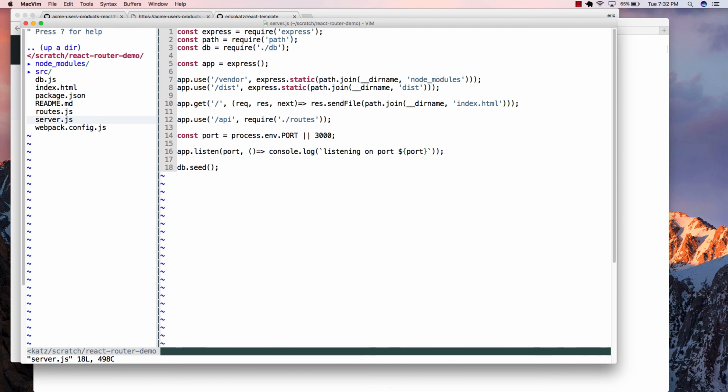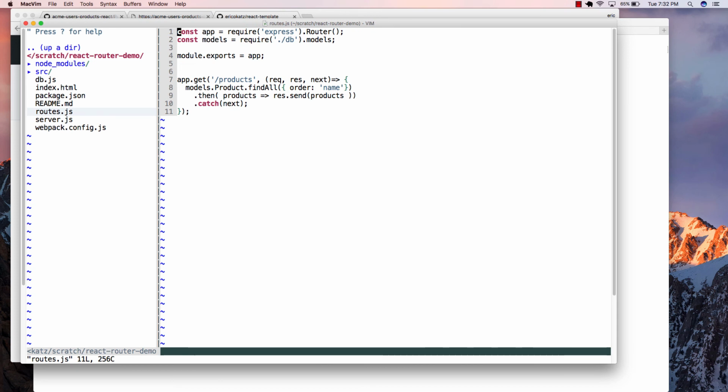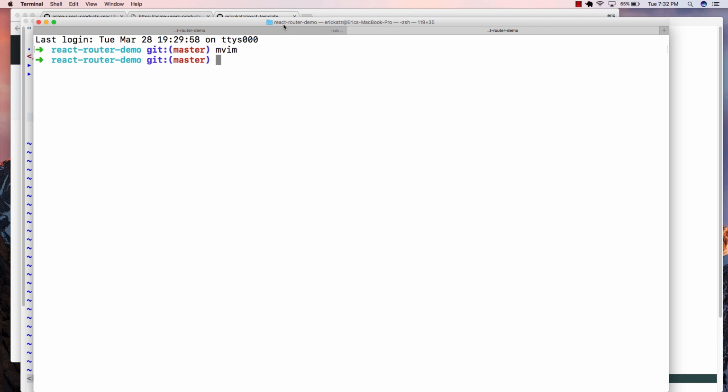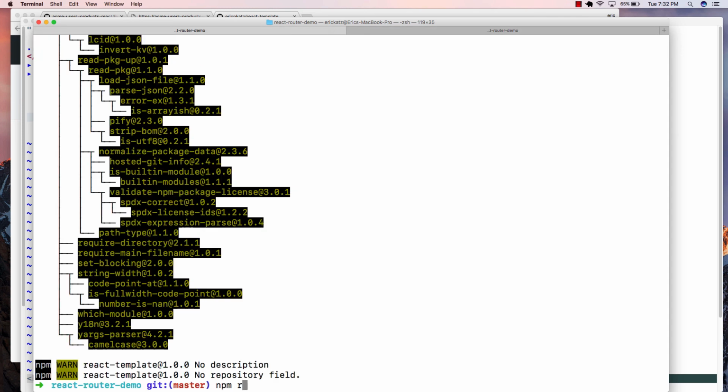If I go and I look at the server, I've got a couple of static routes. I've got my index page. I've got my API for my routes. And this is, again, not a lot of code that we're looking at. If we end up looking at our routes themselves, pretty bare bones. Here's our router. Again, these are things which hopefully you've done maybe a dozen times already and you're very comfortable with. So once I end up doing that, assuming this is finally installed, I could say npm run start dev.